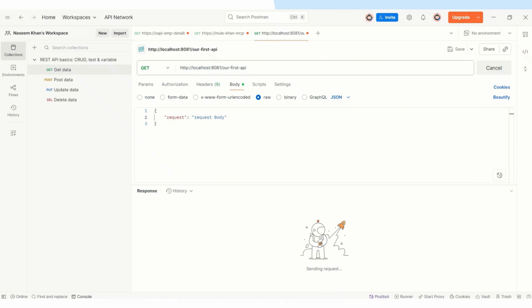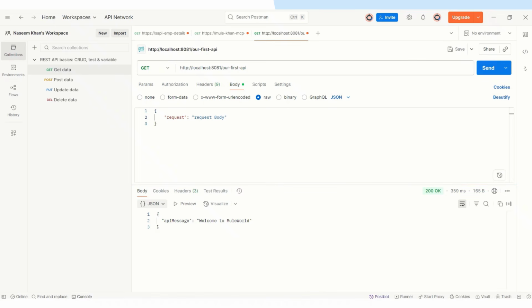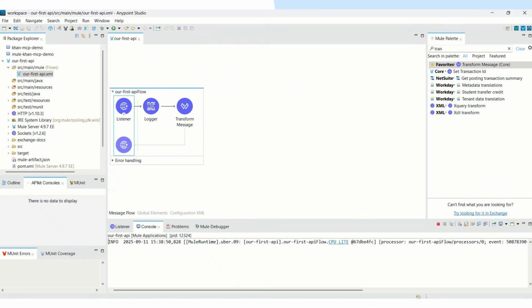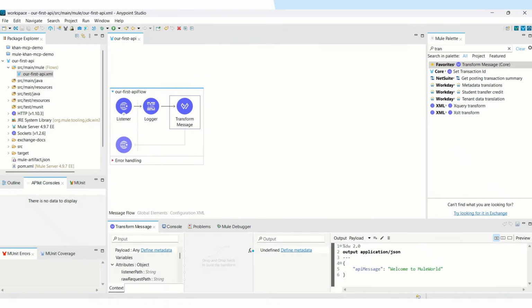If I send it, then it will show the API message. The response is API message, Welcome to Mule World. This is coming from this transform message because, if you see here, we are setting the output as a payload, right? So we have set the payload as our custom message, this API message, Welcome to the Mule world.